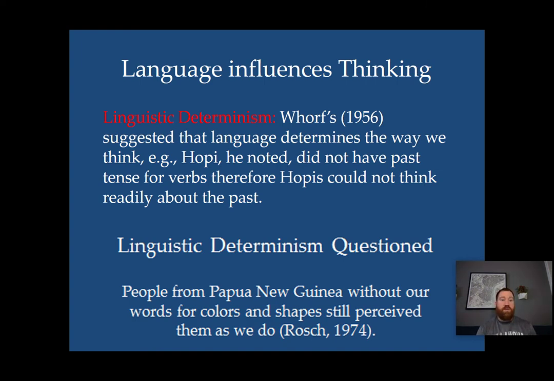Another example, very similar to the Hopi example, is that I think some Scandinavian languages don't have a future tense. There's no way on a verb to indicate that something is going to happen in the future. So a study was done to see whether people who speak that language plan for retirement as effectively. I think it was Norwegian, but I'm not positive. Do they save money? Because if you can't think easily about the future, will you be prepared for it? It turns out that people, again assuming it's Norway, have the same amount of retirement savings as people in the United States, where we do have a future tense.